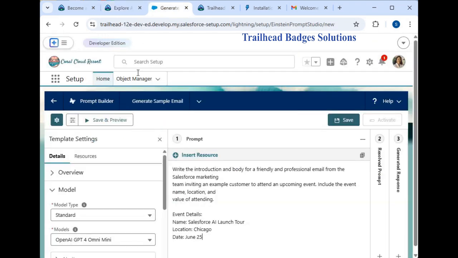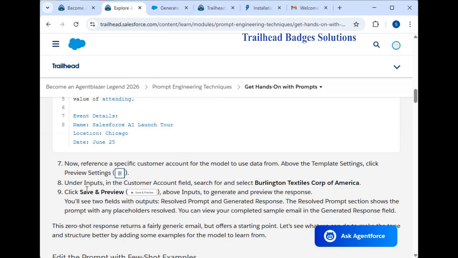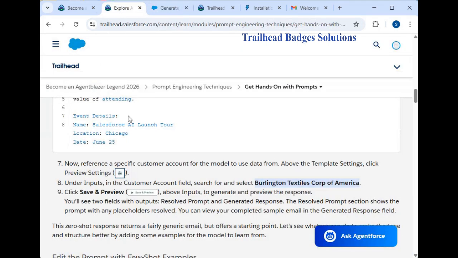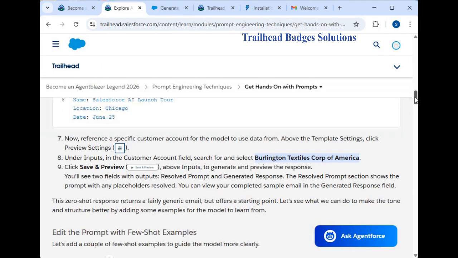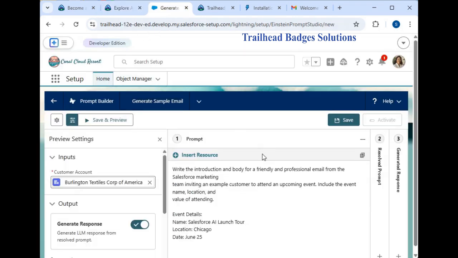Then they are asking to go to the preview settings. So this is the preview settings, and in customer account we need to select this account name, and then just click on Save & Preview.